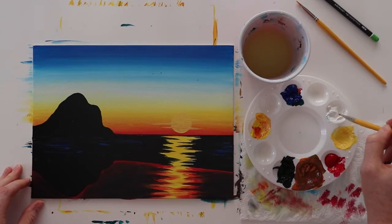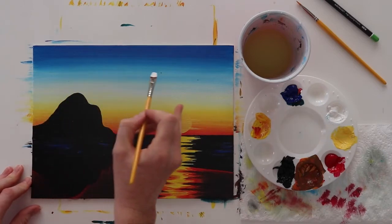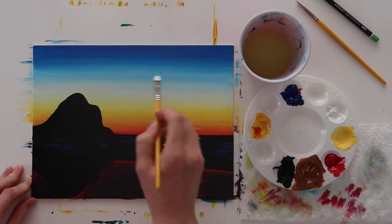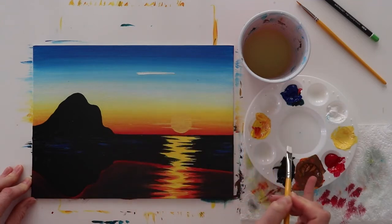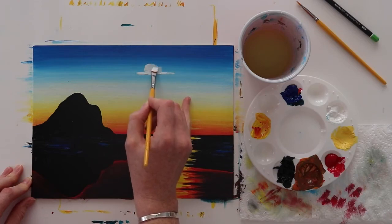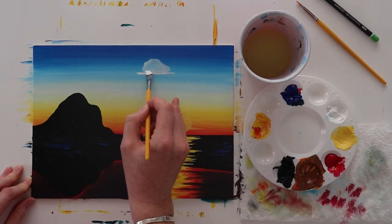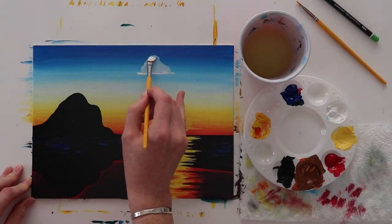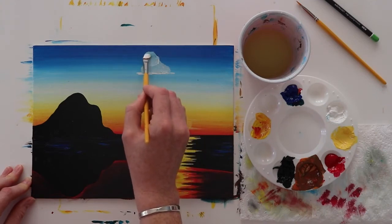The way that I like to approach my clouds is to get some white on my brush, and I'm going to start off over here. I've got a bit of a smudge where I put my finger on it before, so I'm going to just cover that up. I'm going to add a sideways stroke, just the same as we have been doing before. And now I'm going to build up the puffiness of the cloud on top of that stroke. I leave those two edges poking out, just doing little circular motions upwards.